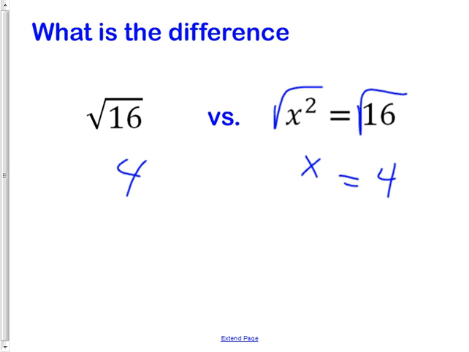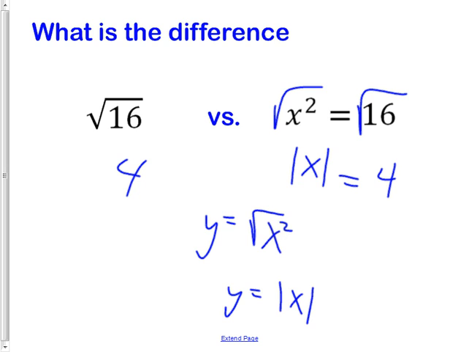We've talked this through with you several times, but I'm going to remind you again. The square root of x squared is the absolute value of x, and I want to prove it to you. If the square root of x squared was equal to x, then if I graph y equals the square root of x squared, it would come out looking like y equals x. But it doesn't. The square root of x squared looks like the absolute value of x, just like I was telling you. And I'm going to prove it.